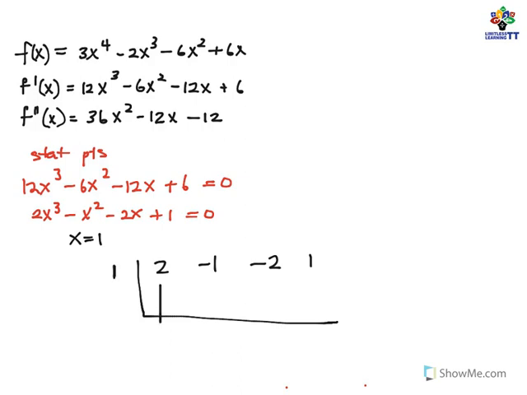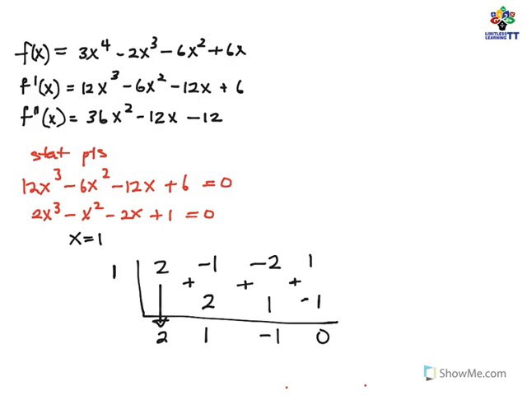The first thing I do is bring down this number outside, which is 2, and then I'm going to multiply this number outside by 1. 2 times 1 is 2. I place it here, and I add these together. Negative 1 plus 2 gives me 1. I repeat the same thing. 1 times 1 gives me 1. Negative 2 plus 1 is going to give me negative 1. And then negative 1 times 1 is going to give me minus 1. I add these together and I get 0, which means that there's no remainder.